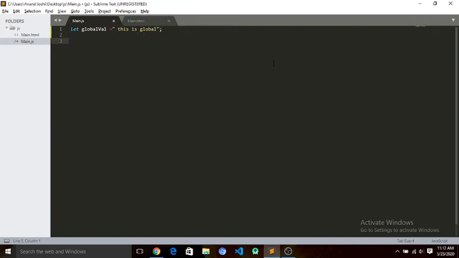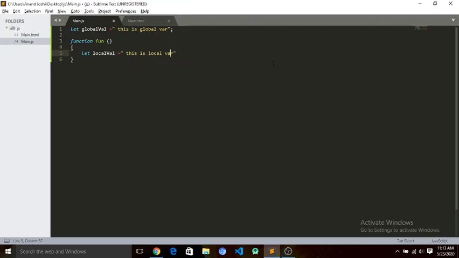and then we have to create a function with the name fun, and cross this parenthesis, and here we can create another variable which is local to this function. So localVal, "this is local val", and this is global val.